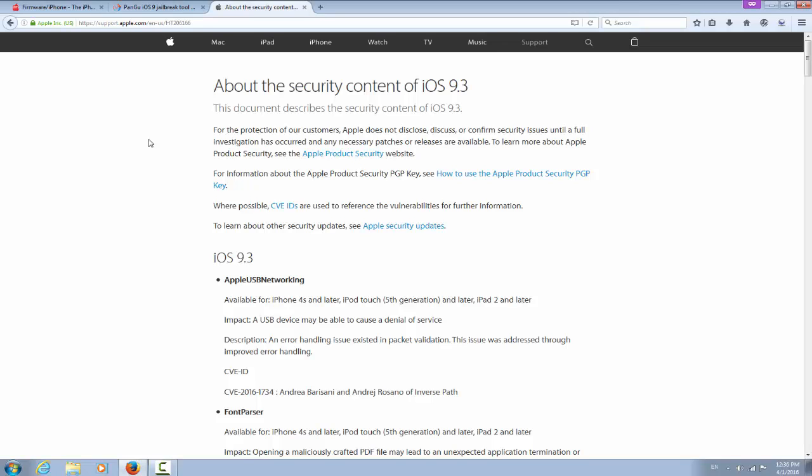Of course, you have the ability to create a backup, but there is a problem with backups too. So what I want you to do is not to update to iOS 9.3.1 for the moment if you have that problem, because creating a backup in iTunes from iOS 9.3 and after that restoring it on iOS 9.3.1 is impossible due to a strange error.